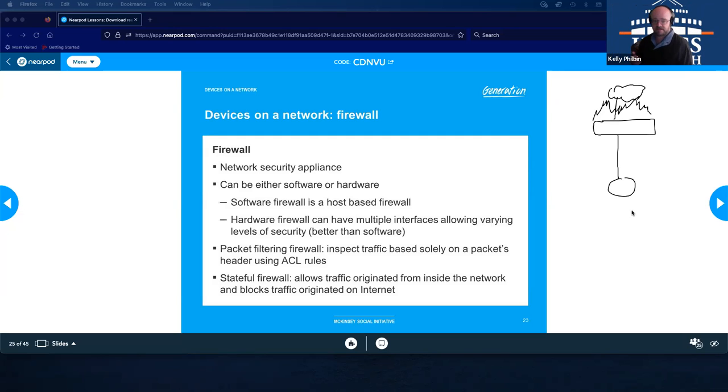So this is kind of nice. It gives you some layer of security so you can't have people just trying to poke in from the outside. But the downfall is once you have initiated the conversation, the firewall assumes that all communications from that point forward, until the conversation stops, are consensual. So it allows the information to flow back and forth at that point, which is why you don't click on hyperlinks from strangers, because you have then initiated the conversation, inviting them in past the firewall. That is a stateful firewall.